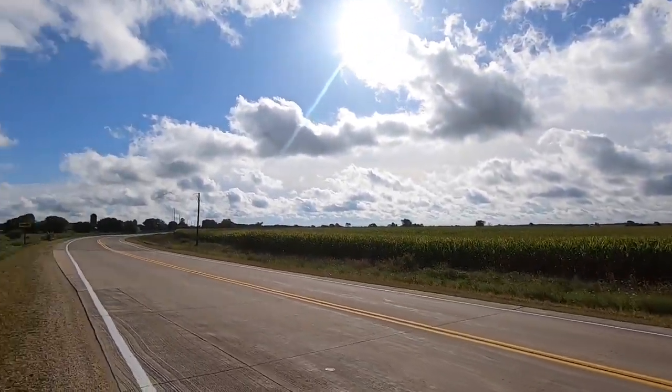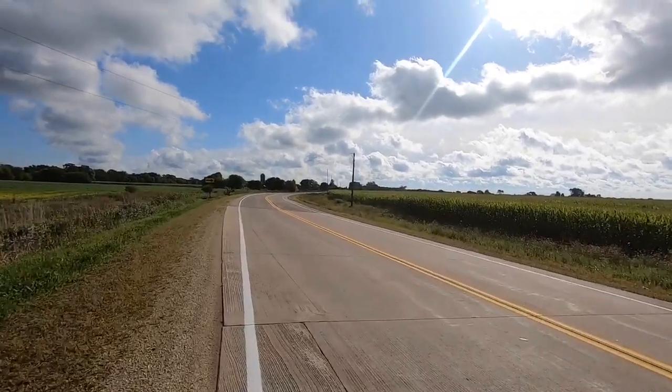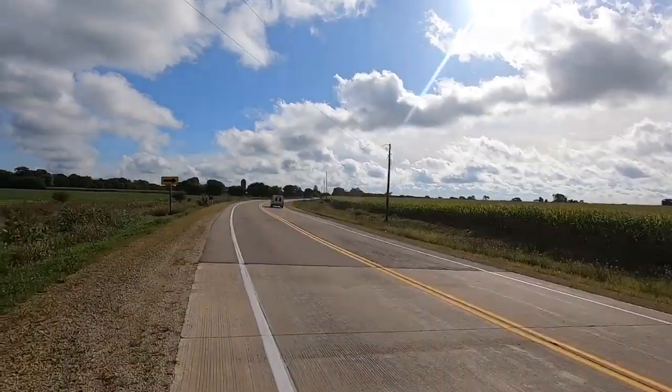Not my favorite walking, but like I said, what else can you do besides rerouting pretty far out of the way? So I'm gonna be walking this highway for 4 miles. Yeah, Highway 59. Oh, the joys. All right, I'm hating it a little bit, sorry. It's not that bad. It's just another connector route. All right, let's get into it.